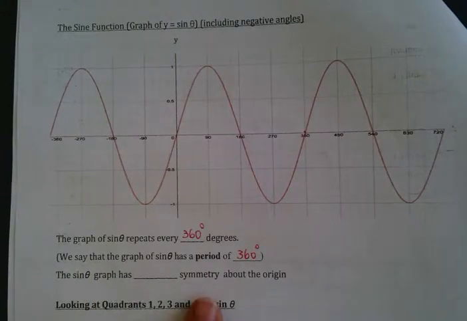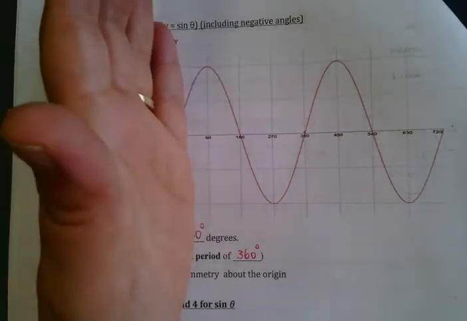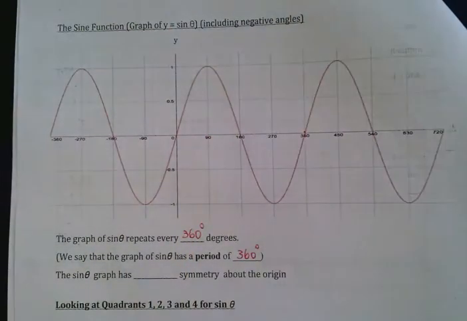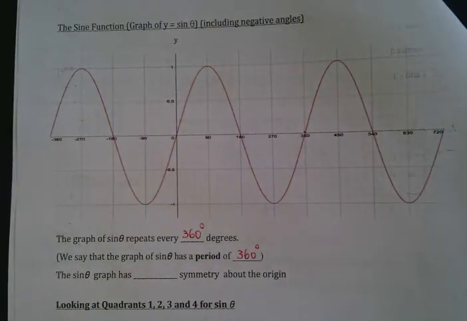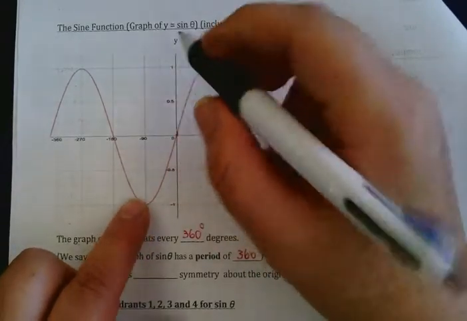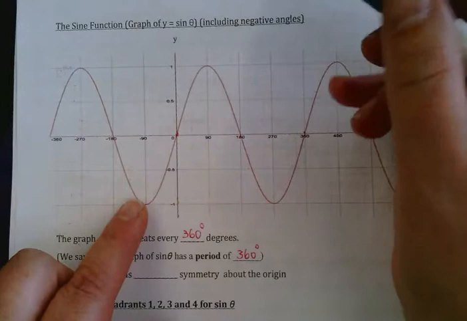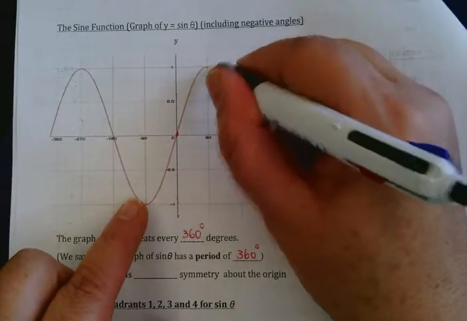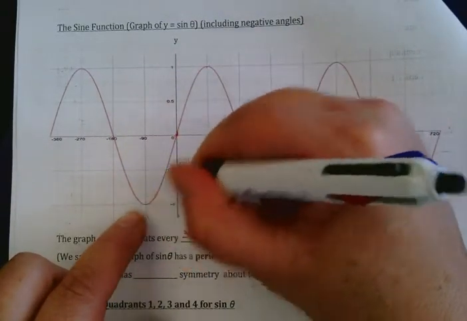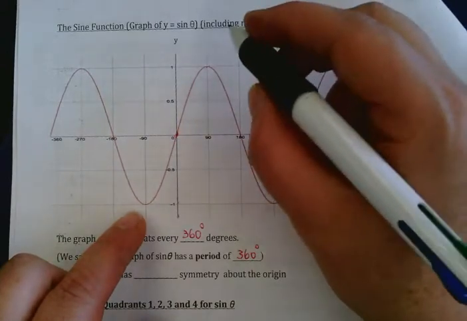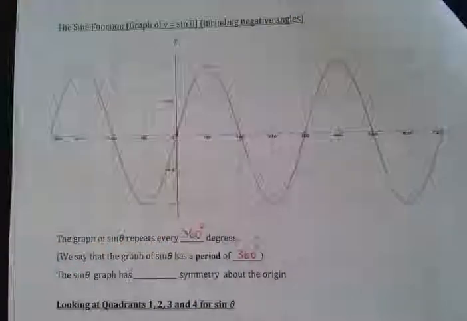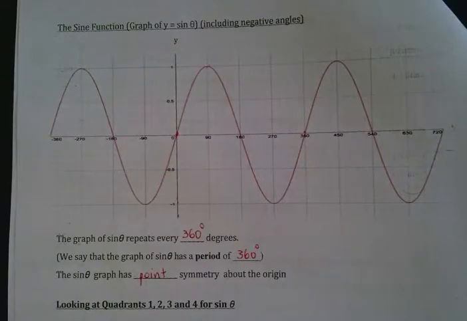And look, this was from last year. Would you say that's got line symmetry? You know about symmetry. What sort of symmetry is that? It doesn't have an axis of symmetry, but it does have a symmetry about the origin. Do you know what it is? It's point symmetry. So it's got point symmetry about the origin.